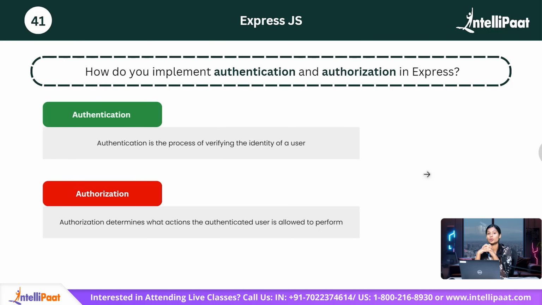Now there can be two types of users. One is the manager of the library, who will keep on updating or adding new books to the library's data management system. So the authorization for both the manager and any regular customer visiting the website to purchase a book will be different. The person who is there to purchase can only see the books listed out, but the manager can add books, remove books, edit the description, and is provided a lot more access. That is the authorization part. And then there's the authentication, which verifies your identity to be able to log into the system.